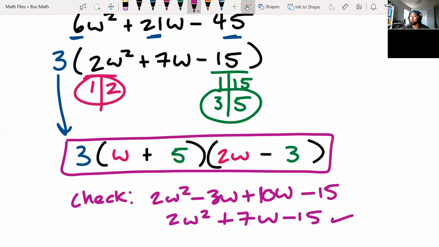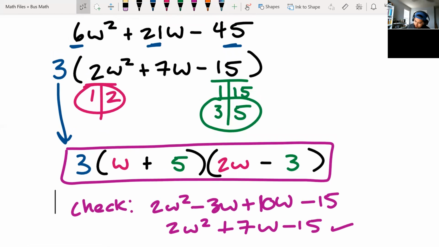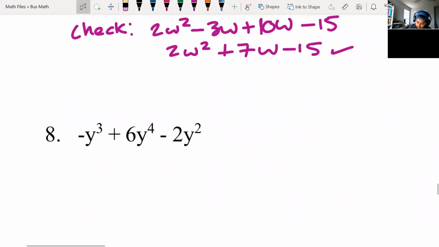So you're just playing with numbers. You're playing with multiplications and everything. You're multiplying them, adding them, subtracting them, to the point where if you keep working at it, you can look at it one day and say, I know what that factors to without having to list anything out. But one day, right? All right. Any questions on that one? Oh, good old factoring. Okay, let's keep moving.